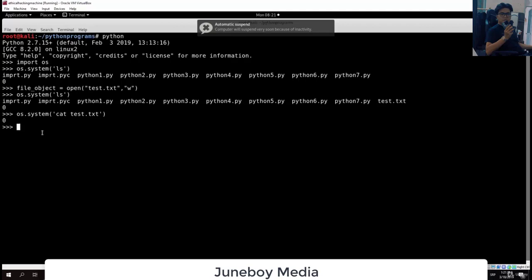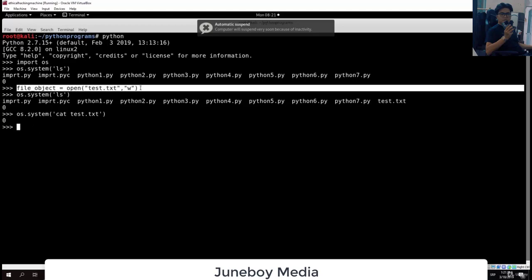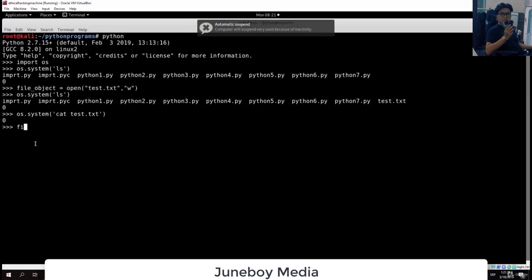Right now let's say, for example, we want to write our password in that file. We would do that by specifying the same name of our file that we specified in the opening command. So we need to specify file_object.write, and then between these brackets, under the double quotes, we need to specify the string that we want to add to that file. We can add anything. So let's say password is, for example, 123456789, and we just write that to a file.